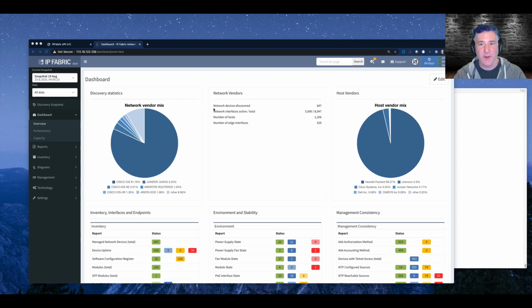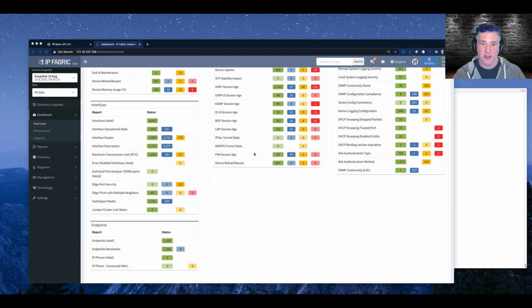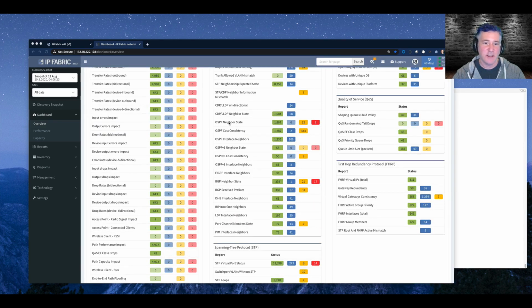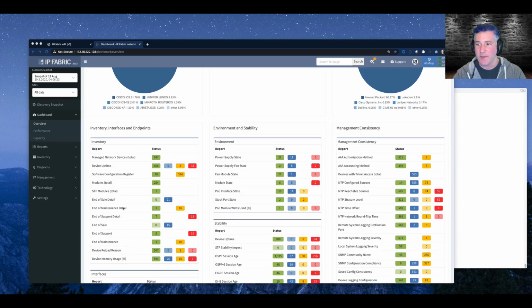What IP Fabric does is it runs a snapshot of your network, which means it goes out to connect to all your devices and runs a bunch of show commands to collect data like your configuration and all your operational state data. And it parses all that data and stores it into its database. And then it runs audit checks against that data. It comes with a ton of built-in audit checks, and you can define your own. But you can see on the dashboard, this is kind of what it comes with off the truck. It does a ton of protocol stuff, a ton of inventory management kind of things, management connectivity things.